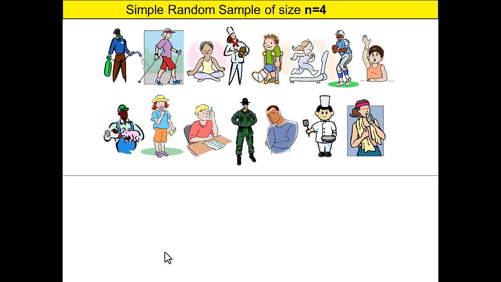Beginning with a review of simple random samples. We will look at this population of people and a simple random sample of size n equals 4. One way to create such a sample using the TI-84 calculator is step number one: number the members of the population.